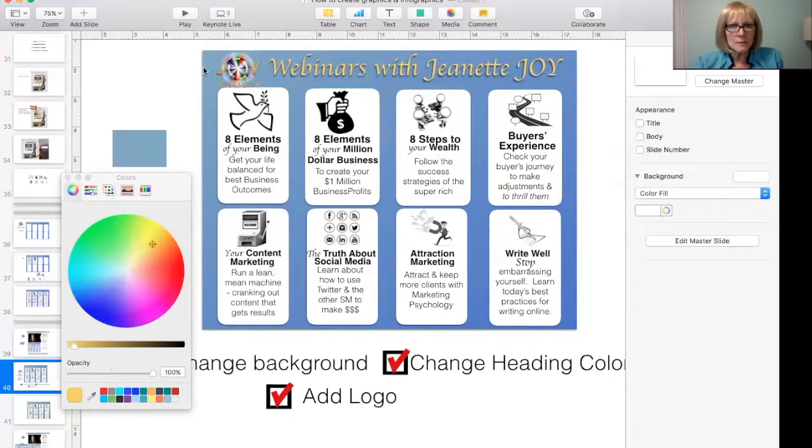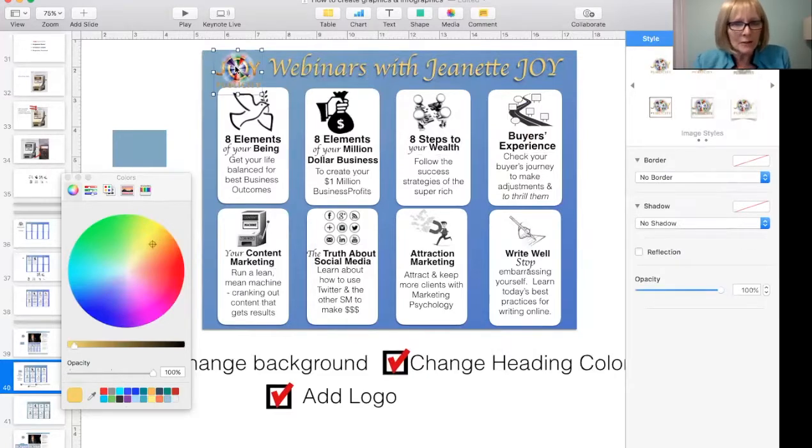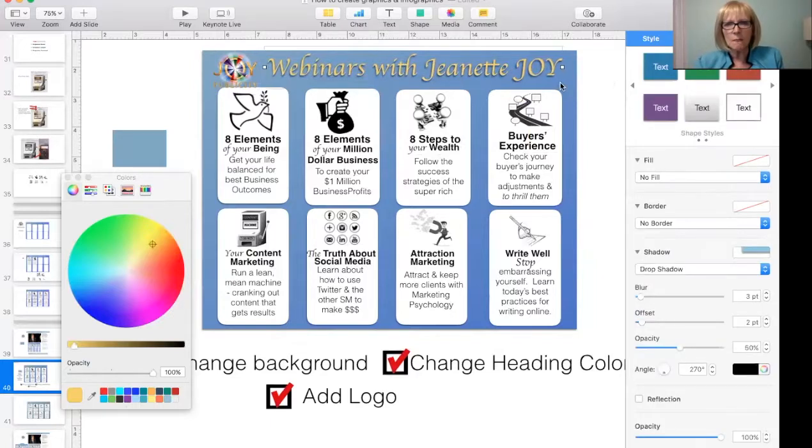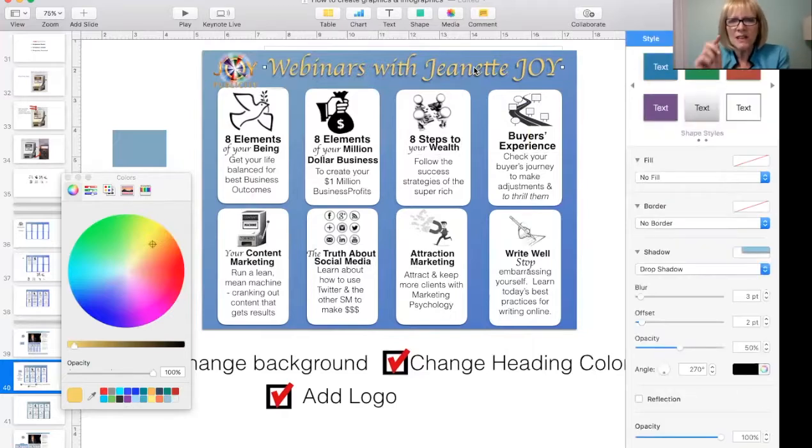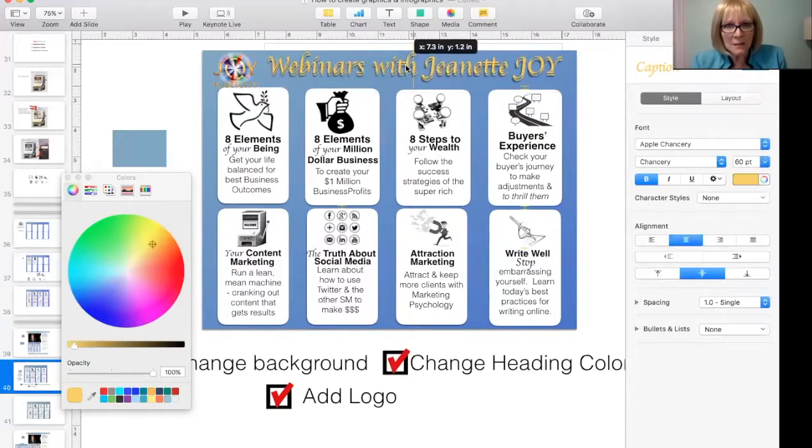We want to get the logo's spacing right, how much room is between the edge of the background and the logo. We want that to be about the same distance as the heading on the right-hand side. Now, one of the things I noticed though with this heading is that color doesn't really stand out a lot. And with this font, you can't make it bold. I really want to make it bold, but I cannot. So here's a little trick. I'm going to Command V, make a copy of that, and it gets bolder. I call it a workaround. I'm a workaround queen.